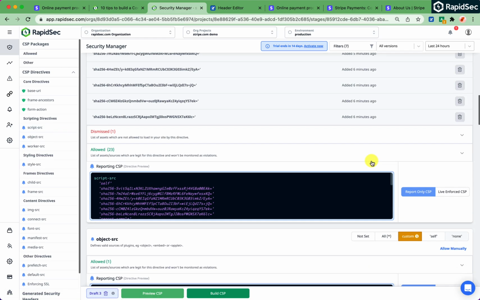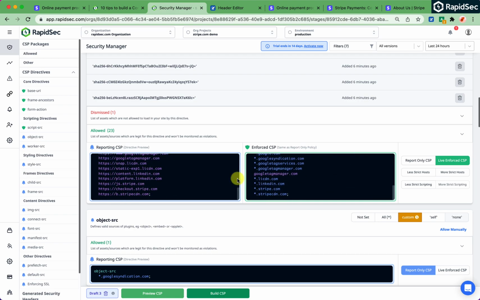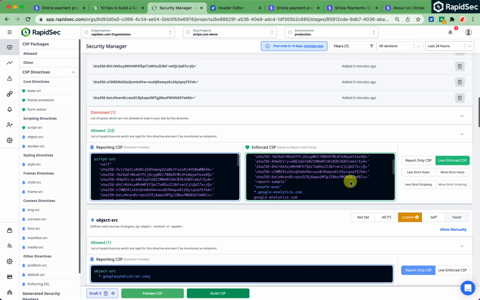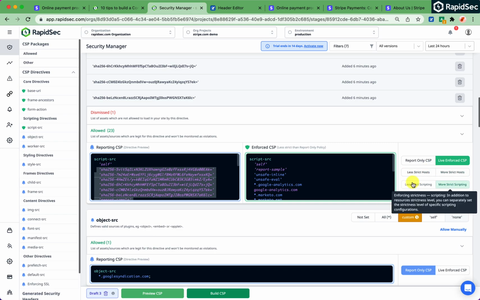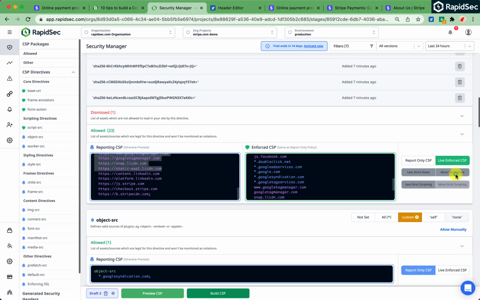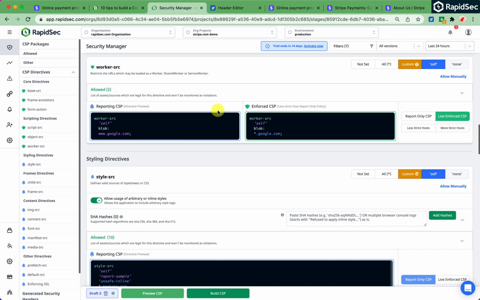Now, the most important directive in content security policy is the script source. And here we're moving it to enforce mode. But if we're considering the case that it may be a bit too strict and too soon, you can downgrade the enforced policy so it has unsafe inline. It's not at risk of breaking the site. It is still protecting the site in many ways until you are ready to move to a full enforced mode. Object source, worker, and that's it.